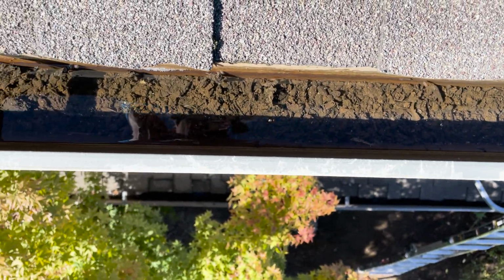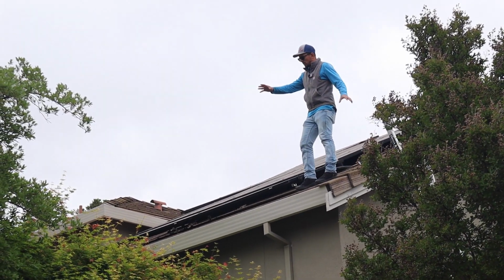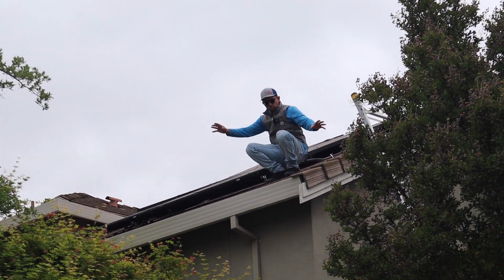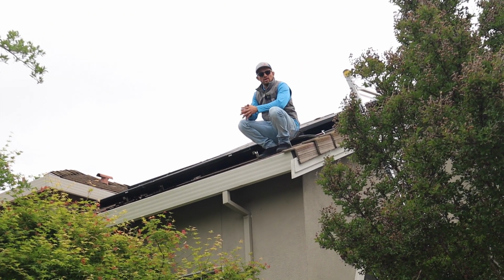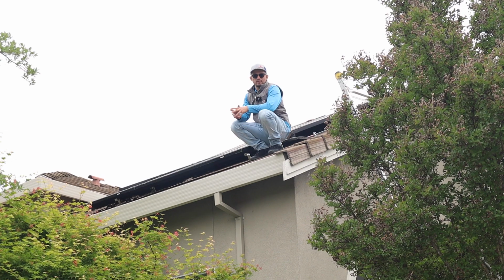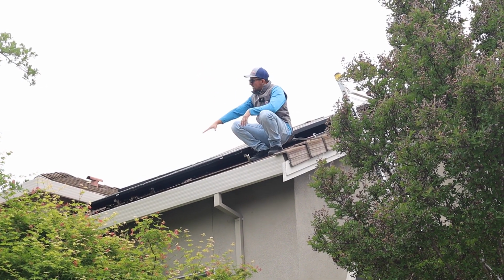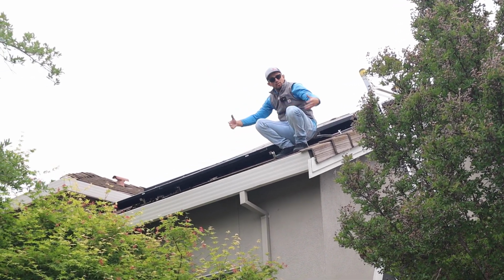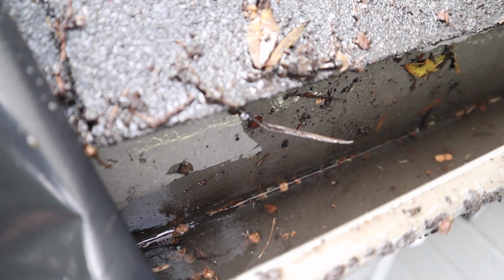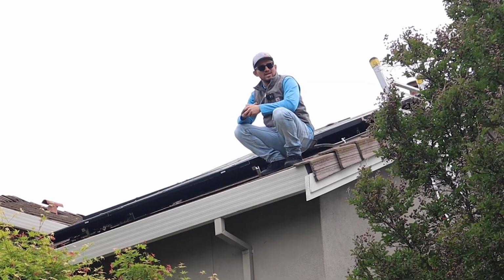For gutters, as I mentioned earlier, I'm gonna take a look at the property, and what's next to this property. We have these 2 big trees. Homeowners may say, oh, they're pushed away from the gutter line. They are, but the wind here carries the leaves everywhere. Even though it's above the gutters, I've even seen trees below the gutters still get that wind pick up and bring the leaves into the gutters. So as long as there's any trees around the house, they're gonna get leaves in the gutters.